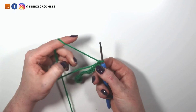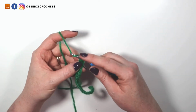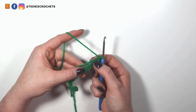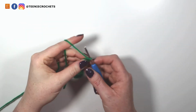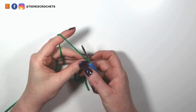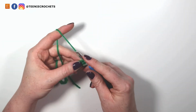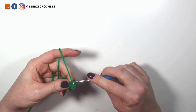These 3 single crochets are going to allow us to rotate our work, so we are going to work in the back of the foundation chain that we just created. Normally with crochet we would chain 1 and turn, but we're not going to do that. We're just going to continue to work around the bottom side of the stitches we've just made. So into these bottom sides, the opposite side of our foundation chain, I'm going to single crochet across 19 stitches.